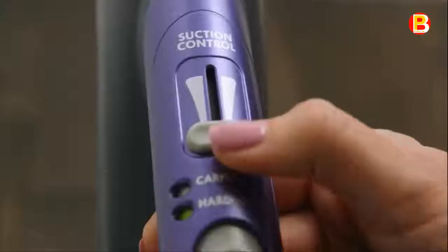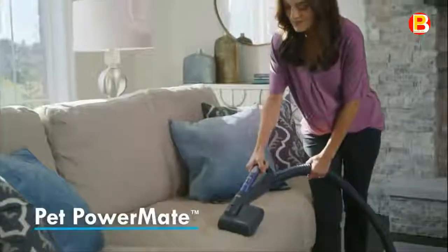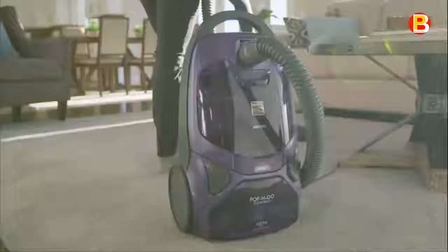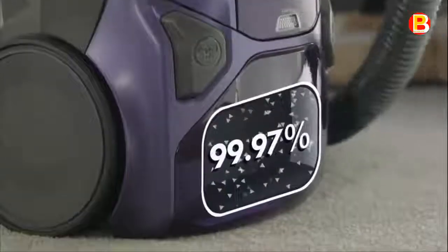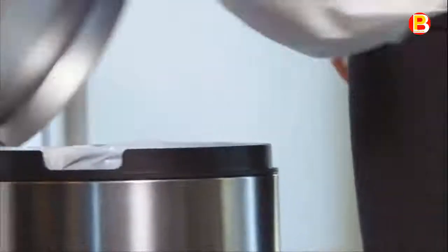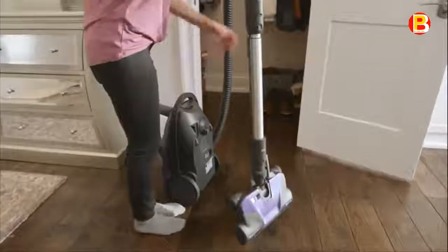The aluminum telescoping wand extends to an incredible 10-foot reach and is extremely lightweight, making vacuuming tall windows, ceilings, and corners effortless. The combination of two motors provides effective brush rotation and powerful suction for deep cleaning, and includes two floor nozzles including the exclusive Pop & Go Floor Brush. Accessories included: a crevice nozzle for hard-to-reach places, an upholstery brush for furniture, curtains, stairs, and car seats, and a dusting brush for corners, baseboards, and cabinets. All attachments are stored on board the unit for easy access and storage.